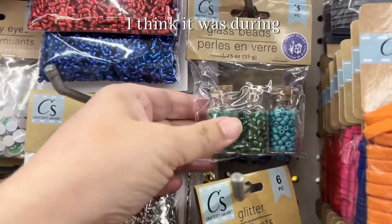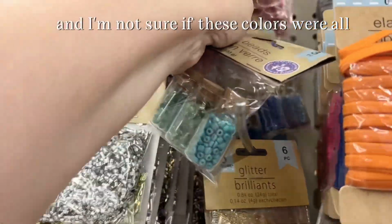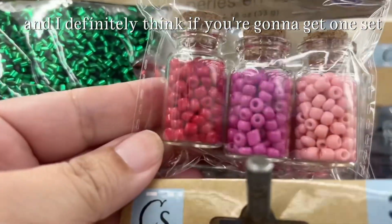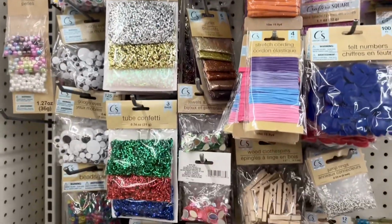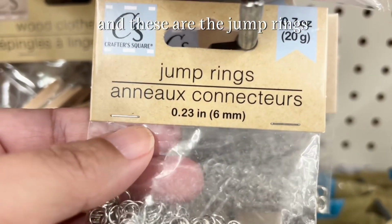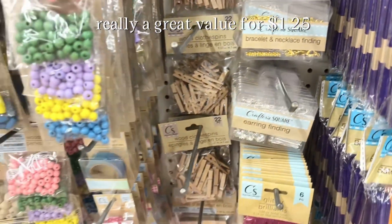I think it was during Valentine's that I first found these little beads. They are so cute in these little containers, and I'm not sure if these colors were all available then or not, but it is a great time to stock up if you missed them then. And I definitely think if you're going to get one set, if you're a pink girl like me, then you definitely need to get those. I've shown you these before, but I think they're great for adding bookmarks or adding dangles. And these are the jump rings. They also had right next to them the lobster claws or the clasps. And I think both of these are really a great value for $1.25.